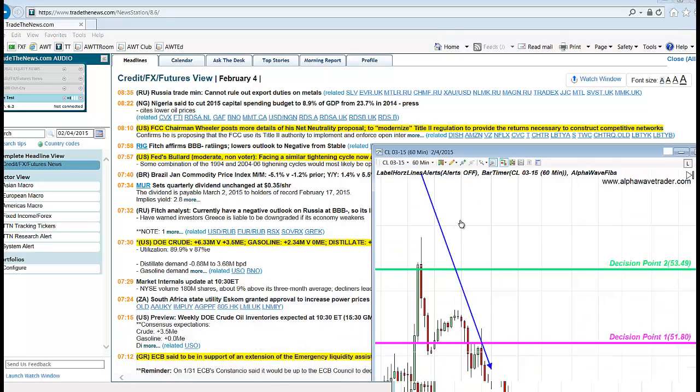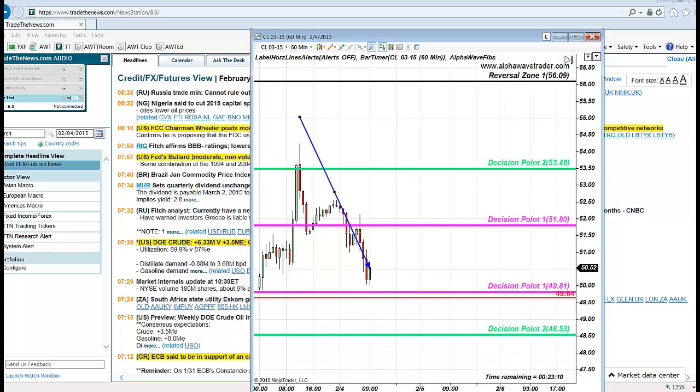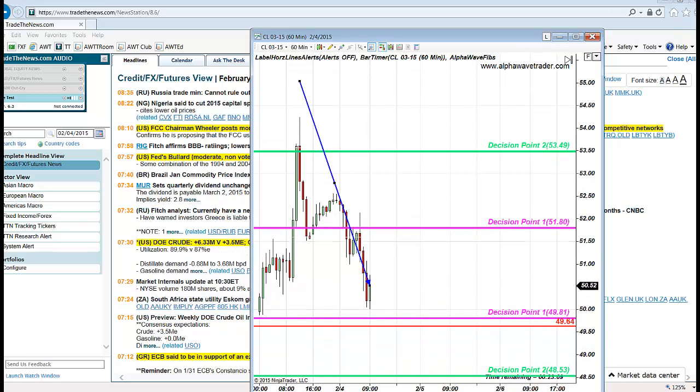We will revisit the trade number 8 on oil as the hourly trade I spelled out to you. 1 to 2 levels had been reached. Move your stop to break even 50.3. So that's all there is. Pure price for entry and Fibonacci for exits. Once you learn the method, you can trade any instrument and any time frame.